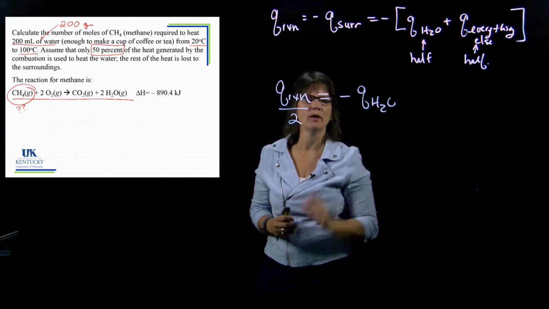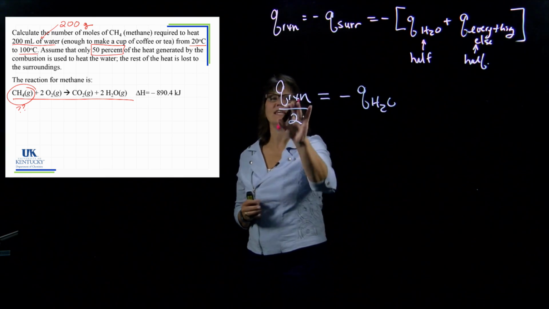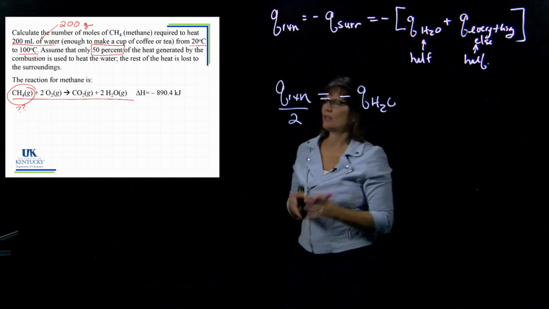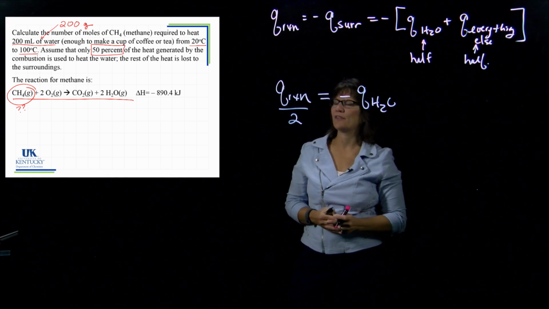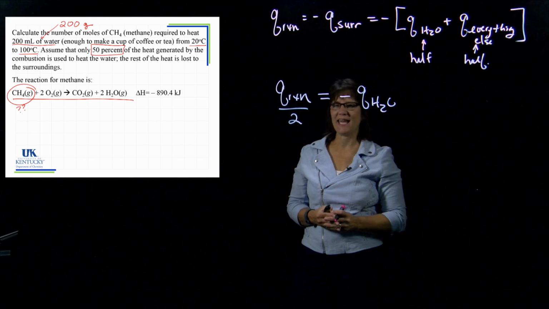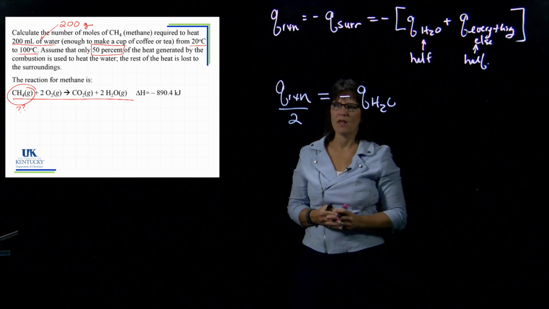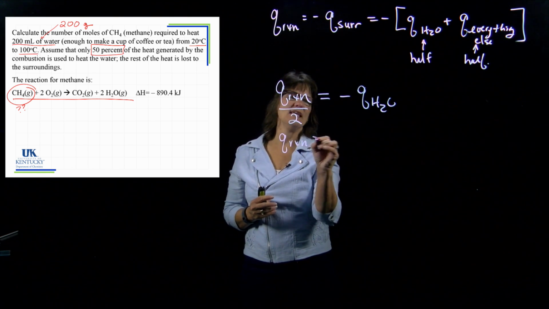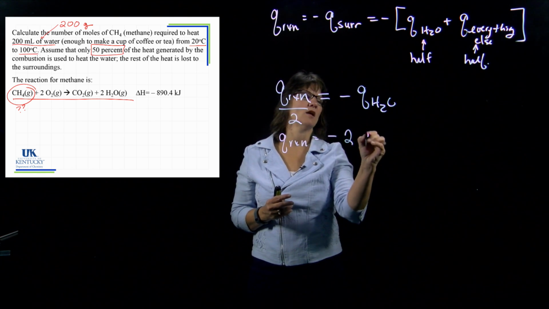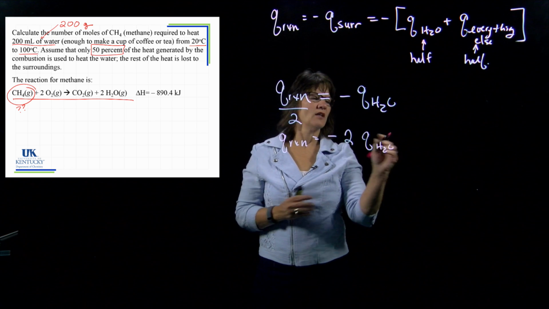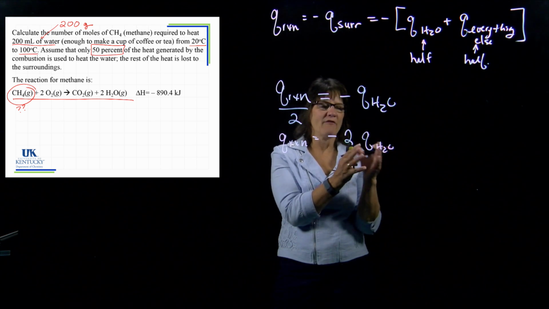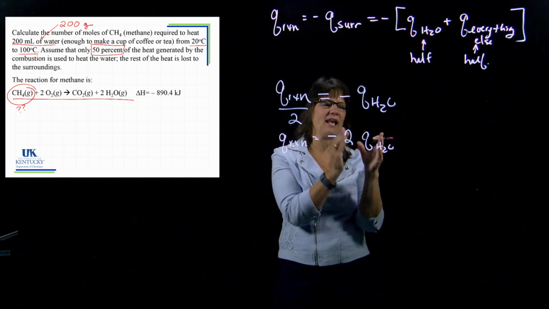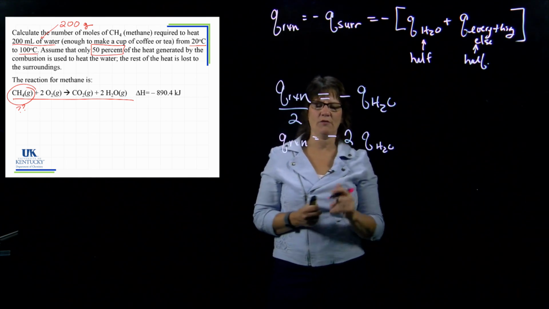What I want to know is, as I heat up the water, what's the heat of the reaction, and actually take it one step further, figure out the amount of methane, CH4, it's going to take to heat that up. So I could write it this way, that the Q of the reaction is equal to 2 times the Q of the water. Because if I took the heat of the water, half of it went in from this reaction, went into that, and I doubled it, that would be all the heat of the reaction.